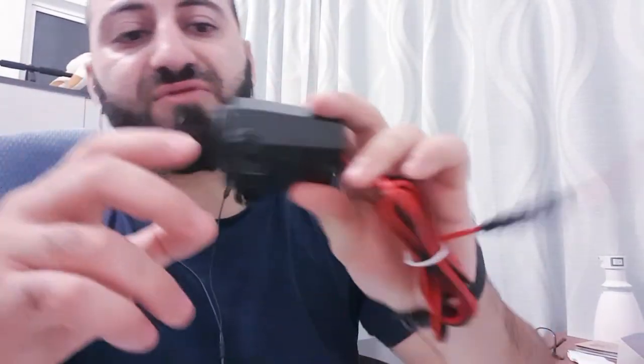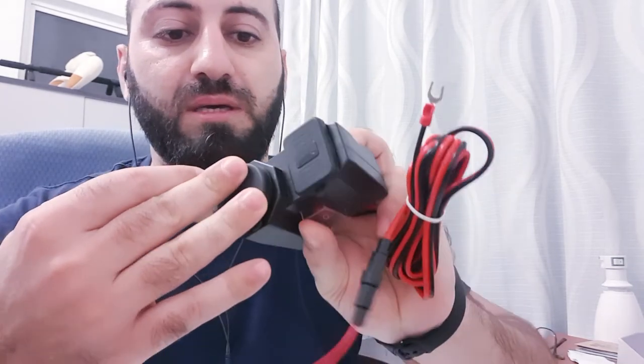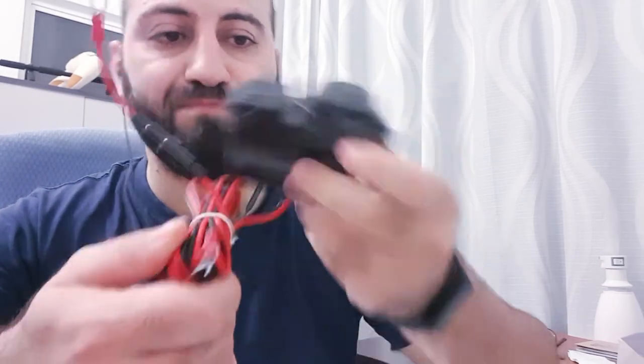Just a quick piece of advice: you have to keep your bike or motorcycle running when you use these devices, because they consume a lot of battery. You really don't want to be stranded in the middle of the road, especially since most new bikes and motorcycles run on the battery and don't have a manual starter.